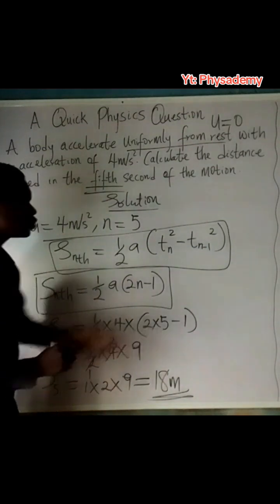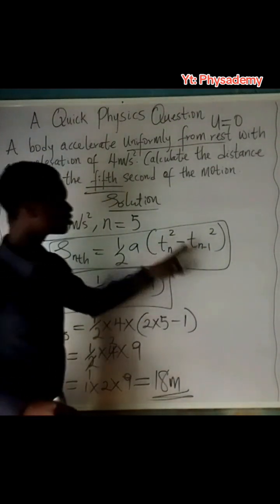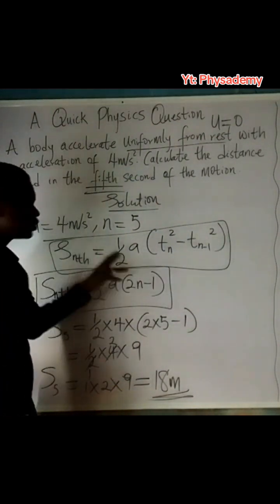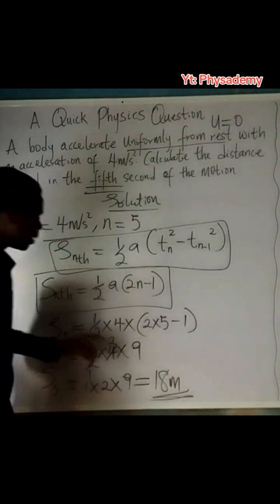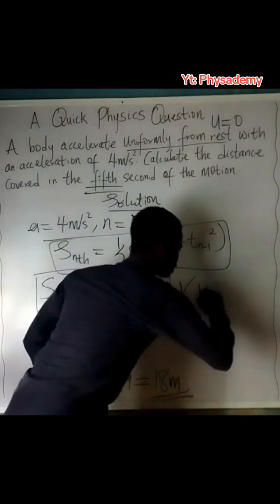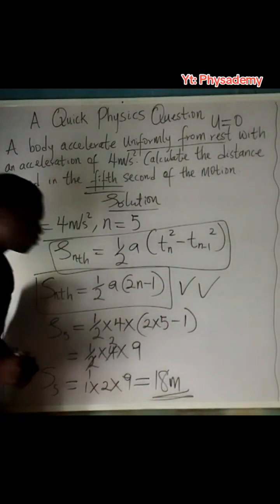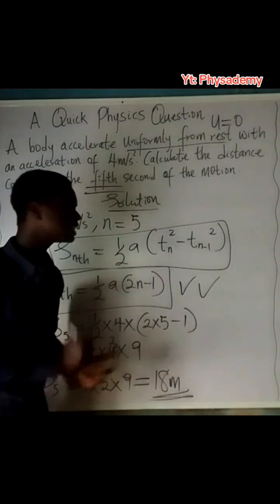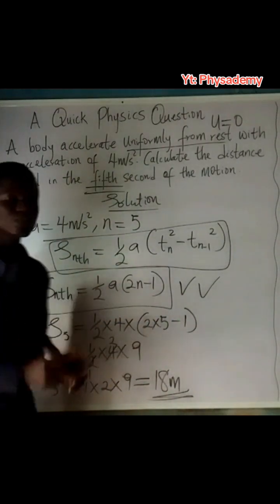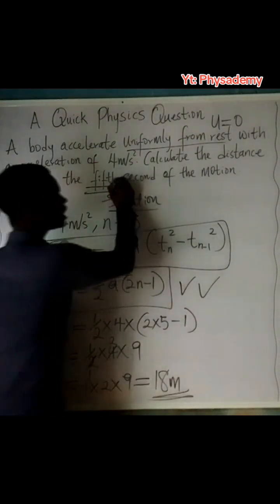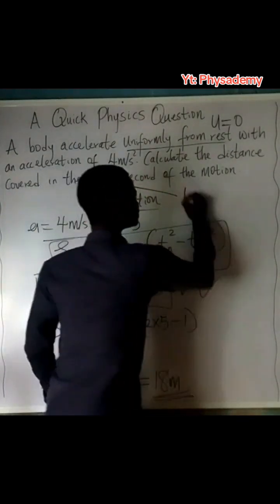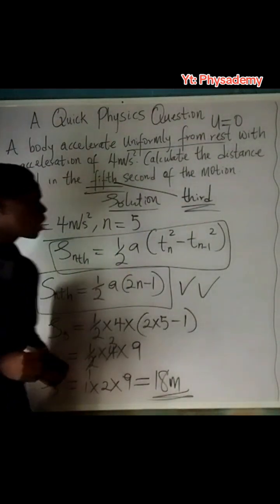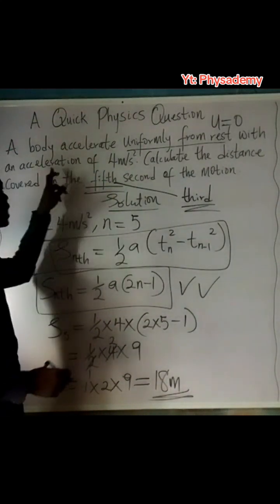And if you also use this formula, where you say 5 squared minus 4 squared, then you put the value of acceleration, you also get the same answer. But I suppose this one is a much shorter formula that will help you solve for questions under distance covered in nth time. So I'll be giving you guys a question to try your hands on. Now change this 5th second to 3rd second. Okay? Change it to 3rd second and work out the question using acceleration as 4.